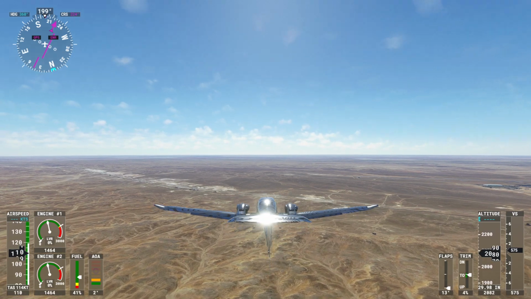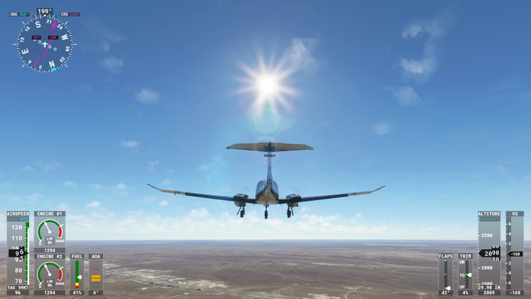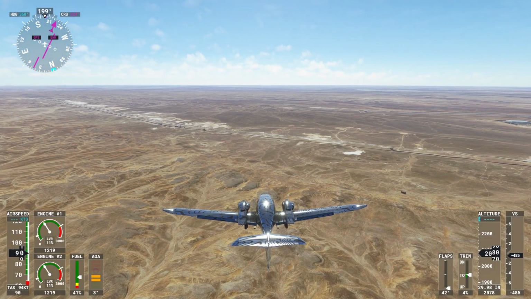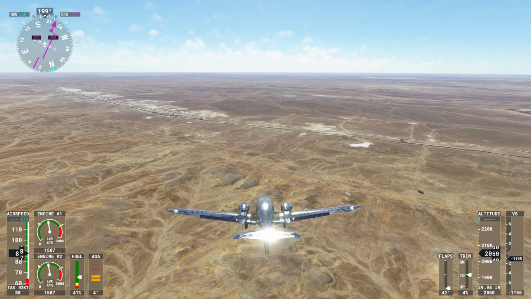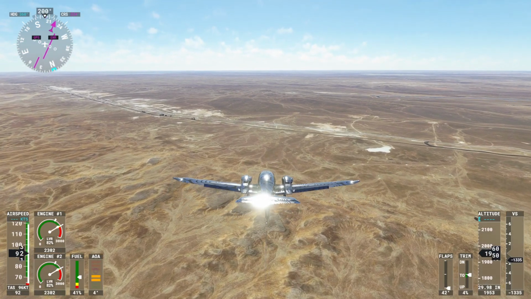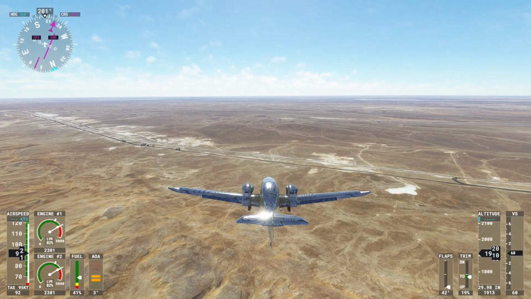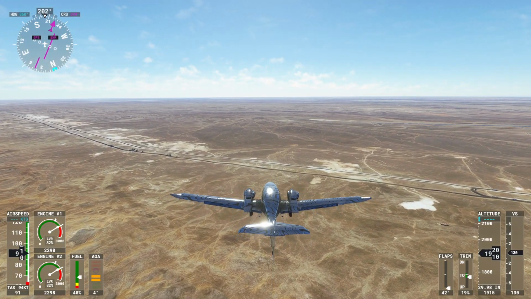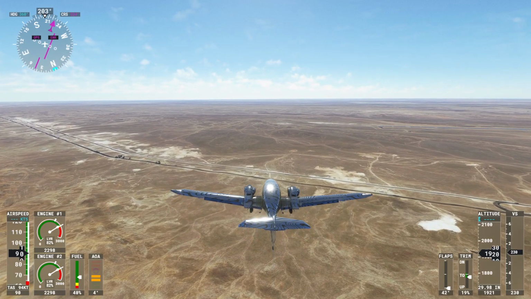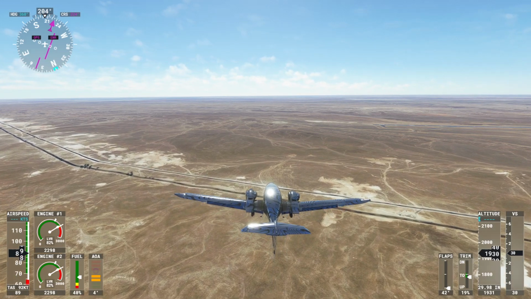Our flaps down, let's get our gear down. We're going straight into the sun right now. What time is it, local time? 1:16 PM. It's a nice warm afternoon. Is it warm? It's 20 degrees. Middle of winter, it's 20 degrees. Yeah, that's madness, I tell you.